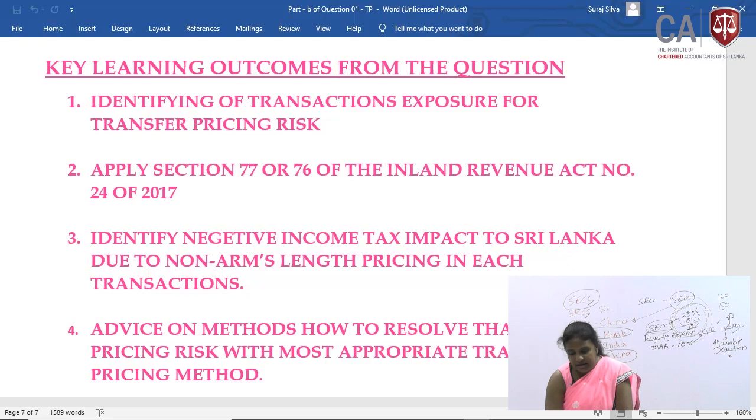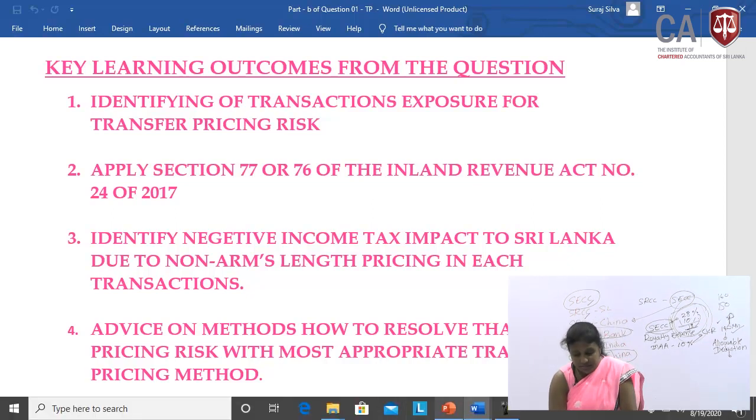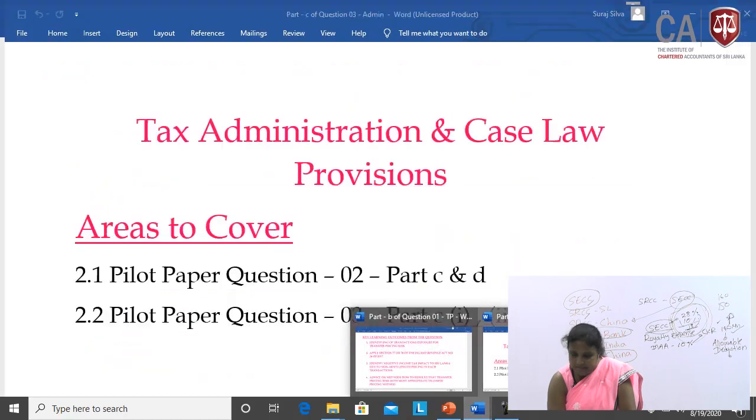Okay, this is the full discussion of pilot paper question 1 part C, which is linked to non-resident taxation. Please go through it; it is a very small part in the Act, but highly testable for your examination. Then this is the completion of question 1 of the pilot paper. With this, I am going to the rest of the syllabus, which is a separate area: tax administration. In the tax administration part, what is my target again?